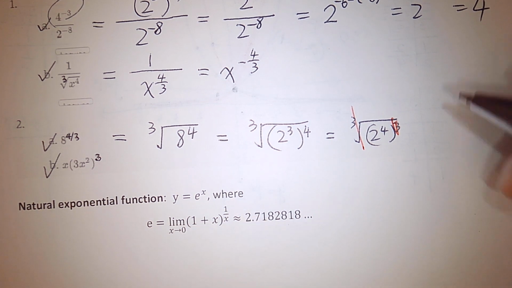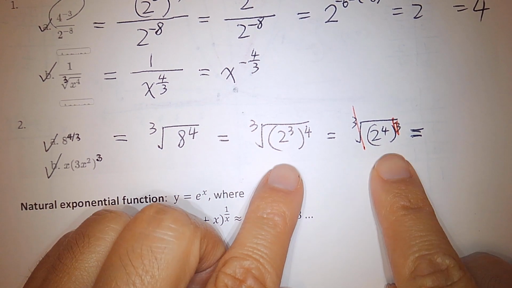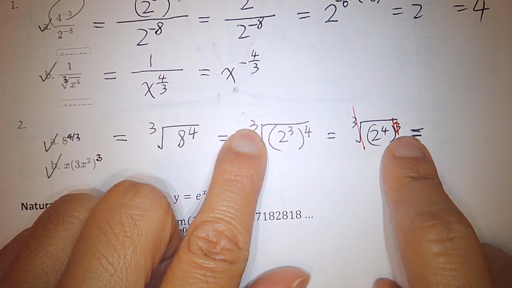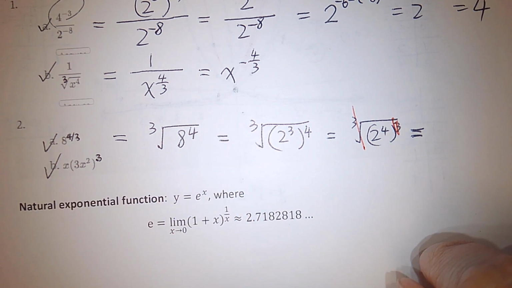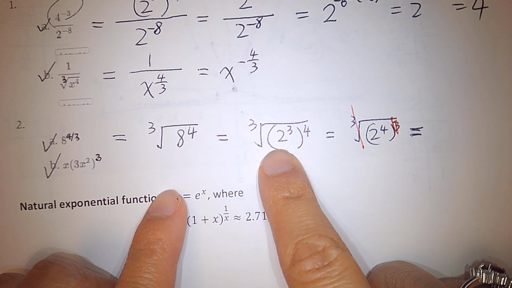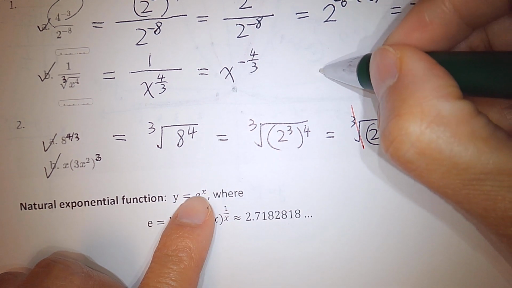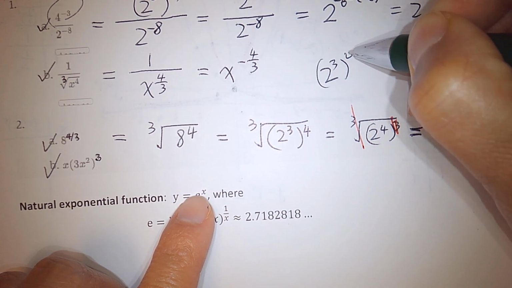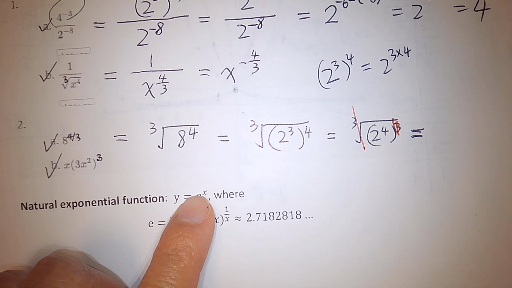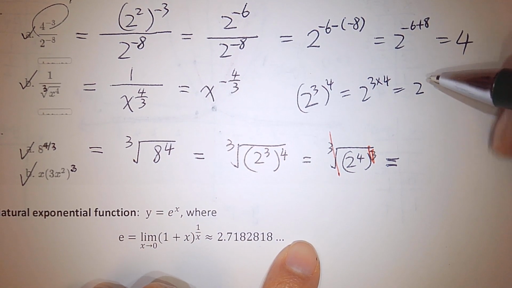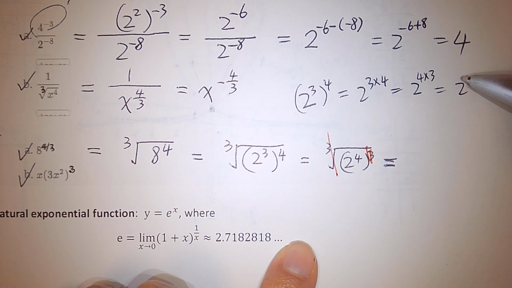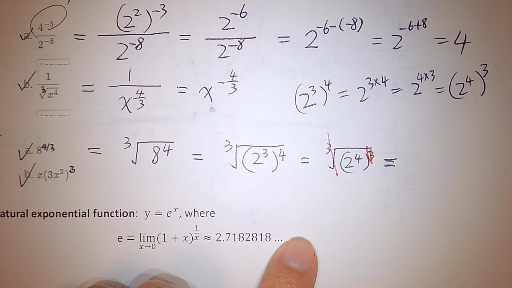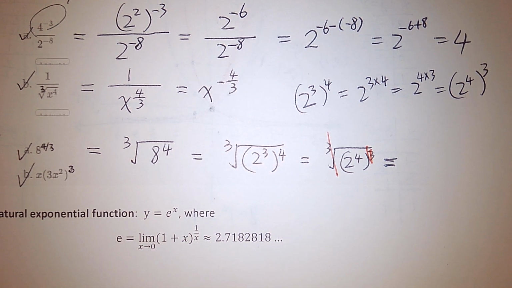You get that, right? Why switch it again? Because this is a cube root, if we have a cube here. I know why you switch it, but how did you get it to switch? Because addition and multiplication are commutative. You can change the order. 2 to the 3, 4 equals 2 to the 3 times 4, right? And then we can rewrite it as 4 times 3, so we can rewrite this as 2 to the 4th power then to the cube, because multiplication satisfies commutative.